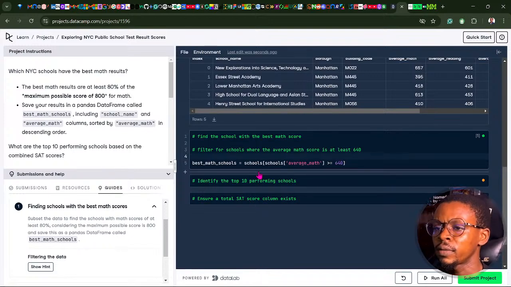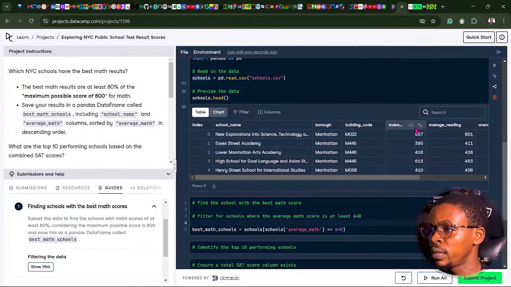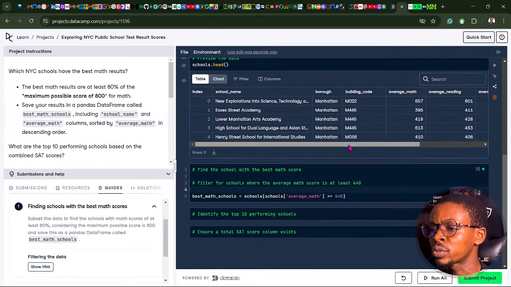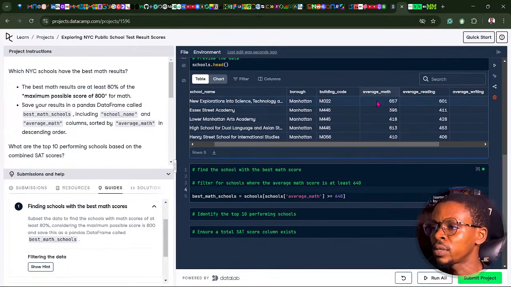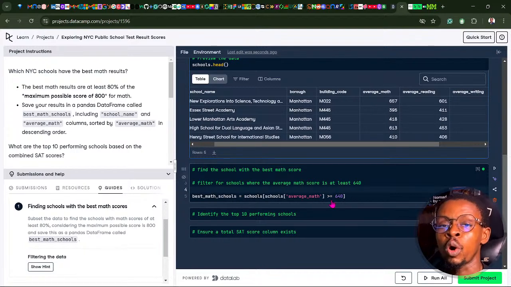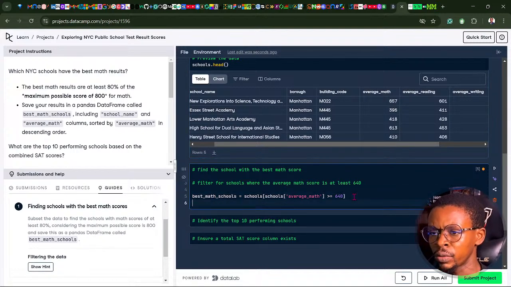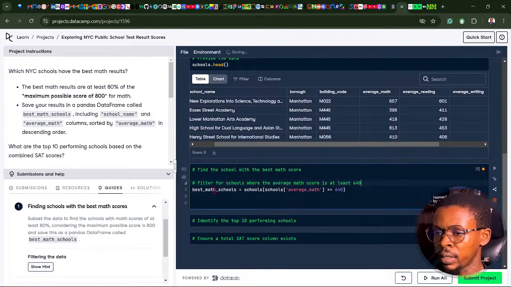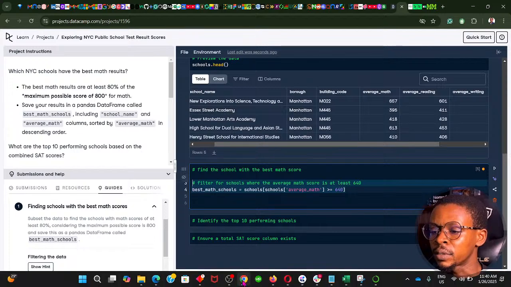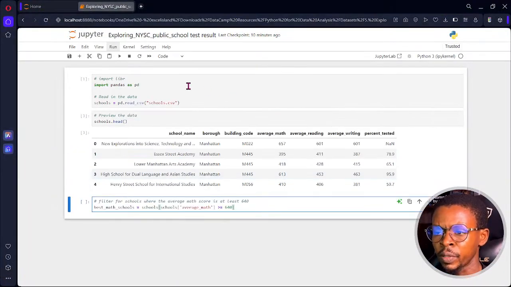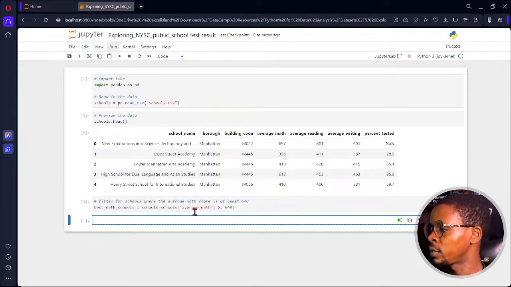So we filter for the best math score, which is the average math score, this column. We want to look at only schools that have test results for the maths equal to or above 640. That will be filtered. Then we need to return a select subset of schools. We need to return only the school name and their test score. So let's write another line of code. I'm just going to copy this line of code here. I'll paste it in my Jupyter notebook so we won't get the same error. Let's see. That means it is correct.